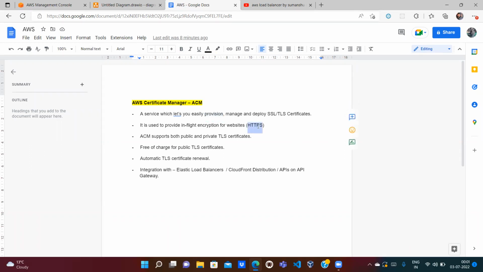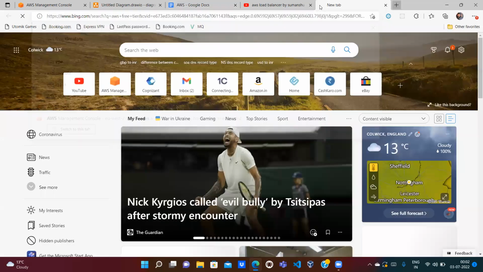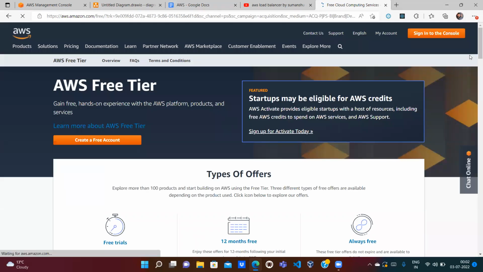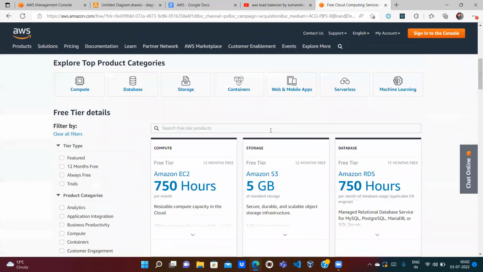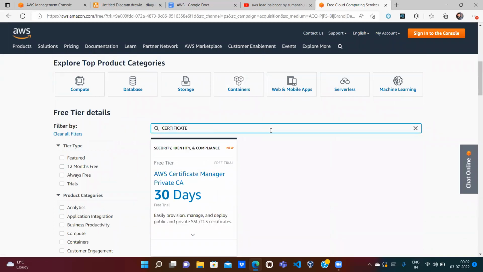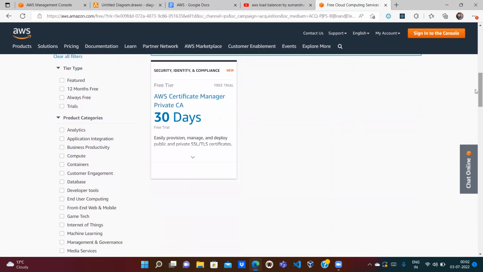So in this way you can encrypt your website. Along with that, ACM, AWS Certificate Manager, is providing you both public and private certificates. So the public certificate is free of cost. So this is a very good advantage. And if we go to the AWS free tier and click on it, and if we select AWS Certificate Manager, it's free tier, but it's a private CA.